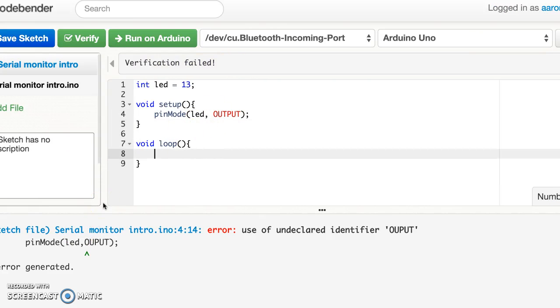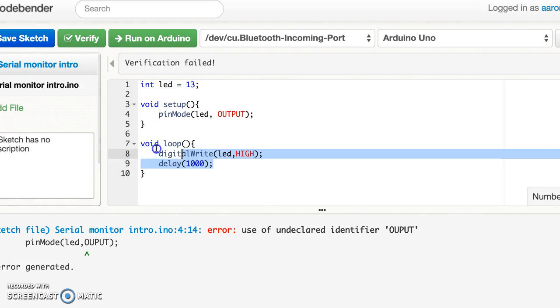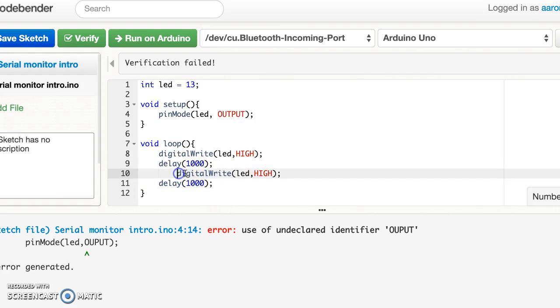And then so anyway, I'm going to put together a list of maybe some of these basic components, so you basically have a resource to fall back on. So digitalWrite, we'll set it to turn the LED on and off. We'll make it blink for a second. There we go. So here's our blink sketch.